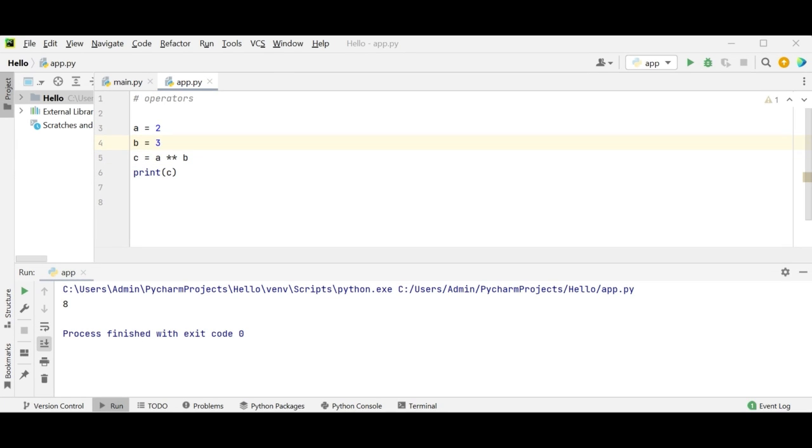Next, let's try to understand the floor division. It is represented by double slash. If we divide a number by another number, we'll get a quotient and a remainder. This floor division will round off the quotient to the nearest whole number and return the result. Let's try it with an example where I give A to be 11 and B to be 3, and I'll give A double slash B. If I execute this, I'll get 3 as the result, which is the rounded value of the quotient.